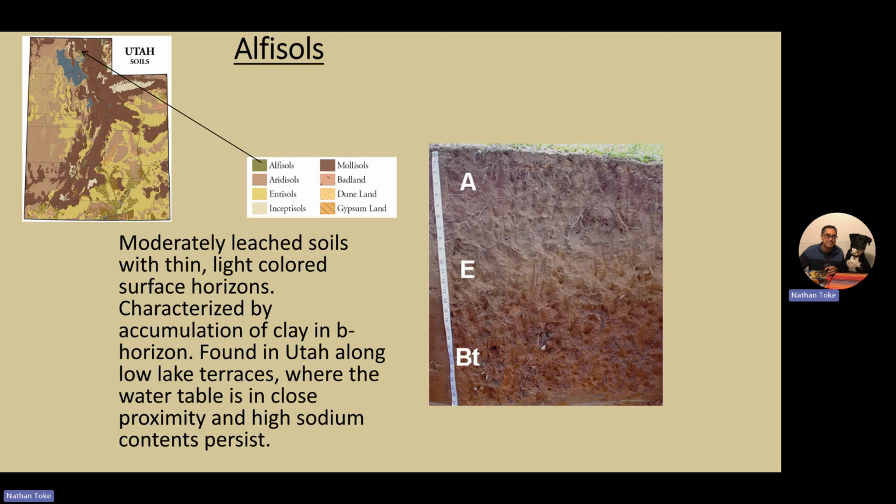And the E horizon is that leached zone, which is just leaving behind whatever couldn't be leached out, more quartz than anything else. And I will say that A horizons, while they're usually associated with organic matter and darkening of the soil, in this desert environment like we live in, dust is another component from the top. It's really a component everywhere around the world. You probably notice all the dust accumulating in your house all the time. It's accumulating all over the Earth's surface as well. And so it's in that topsoil.